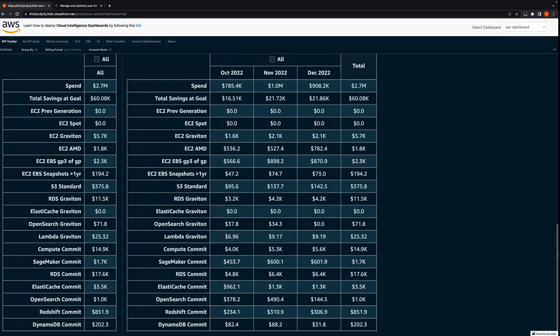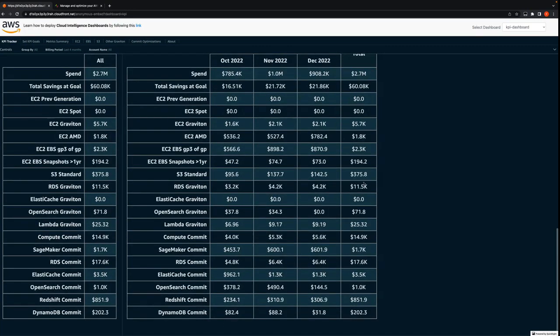But the most important part of the dashboard is that it shows not only the progress in percentage, but also the total of your cost optimization opportunities, or cost saving opportunities, if you achieve the goal. This is very powerful because it allows you to prioritize the efforts towards cost optimization.